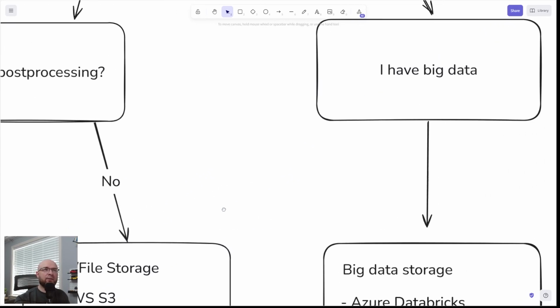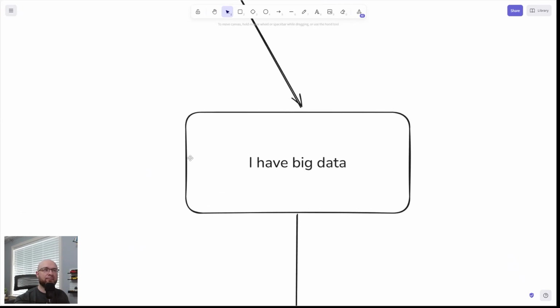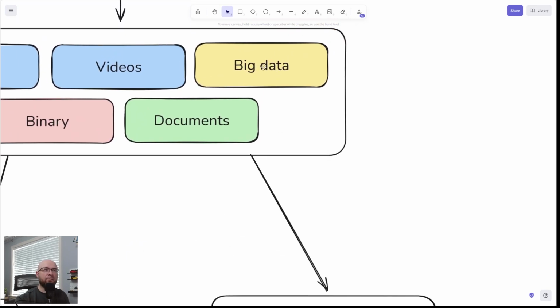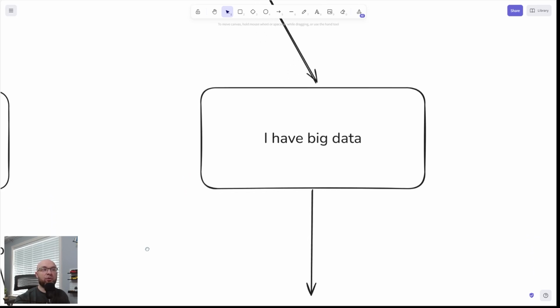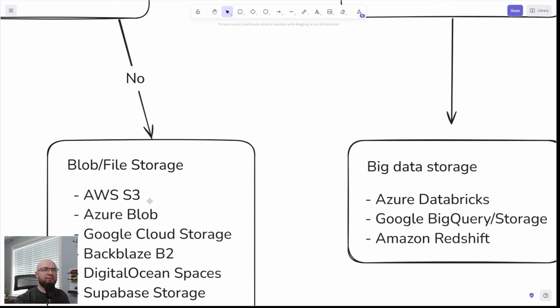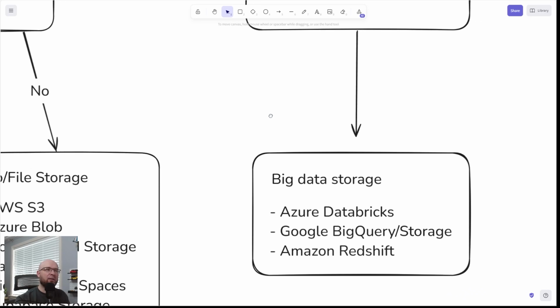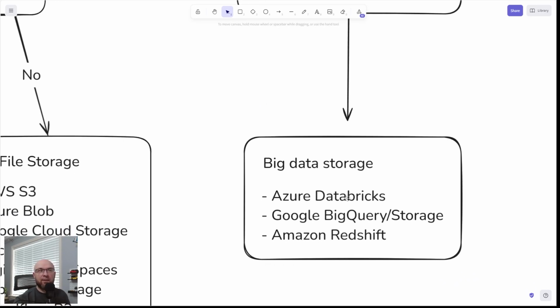One last thing I wanted to touch on is that if you have big data, which we discussed briefly, there are specific options. You could store those Parquet files in Azure Blob. And in fact, you probably will if you're using Azure Databricks.